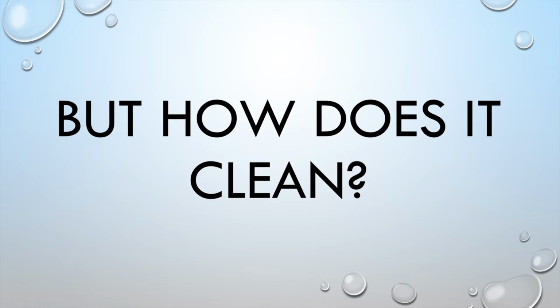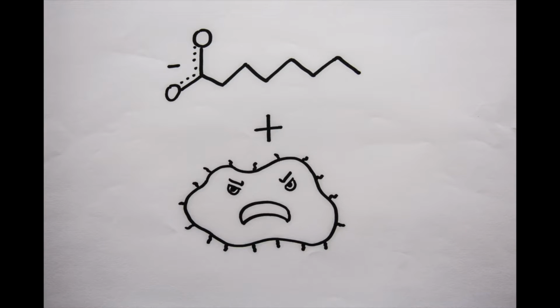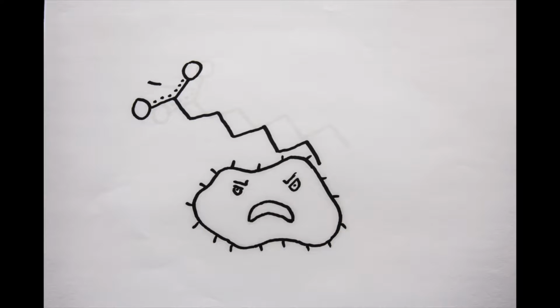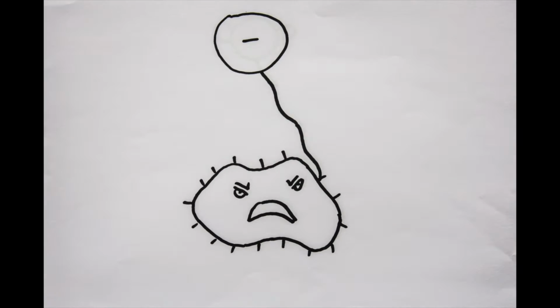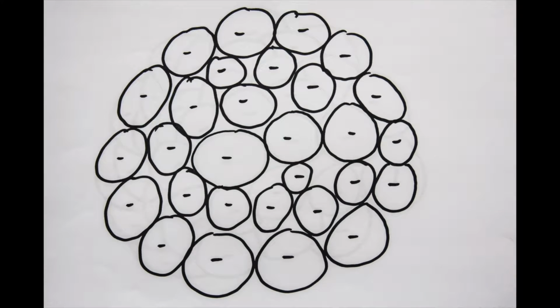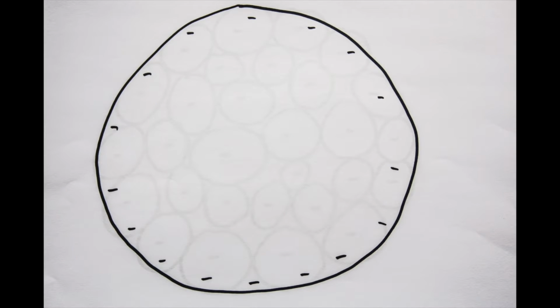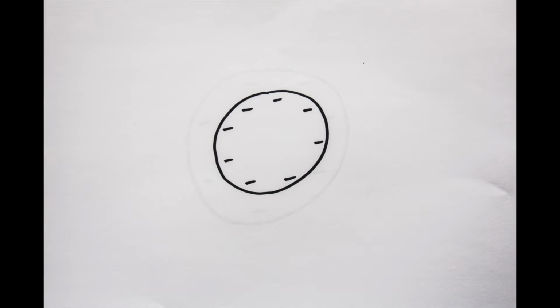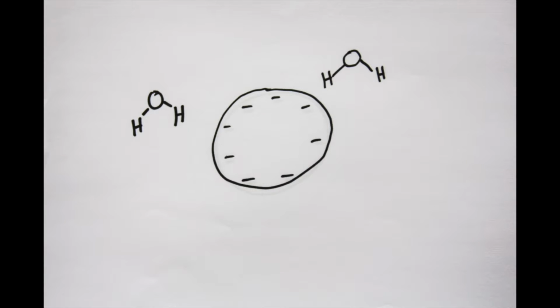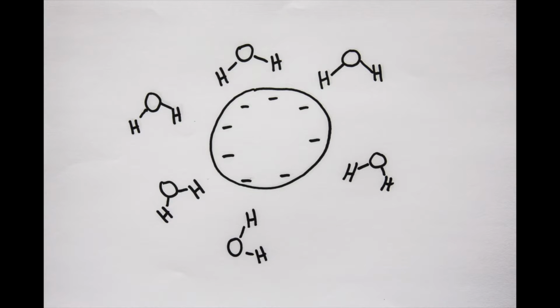Have you ever wondered, while washing your hands, how do these little bubbles wash off the grime? Let's pretend this angry little guy is any kind of germ, dirt, or grime. When we wash with soap, the fatty tails collect around each other and trap the grime inside of a ball called a micelle. This is because of something called the hydrophobic effect, which orients the tails together and the charged heads outward to interact with water. Now that the micelle is formed, the grime can easily be washed away.